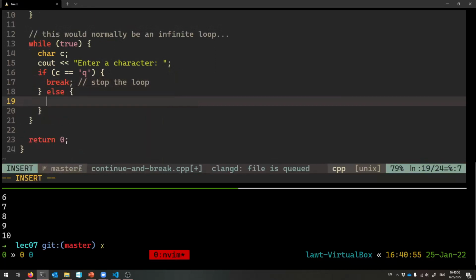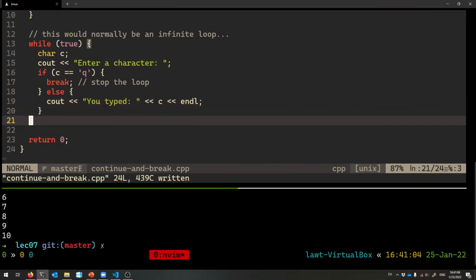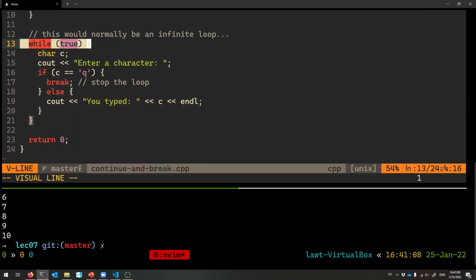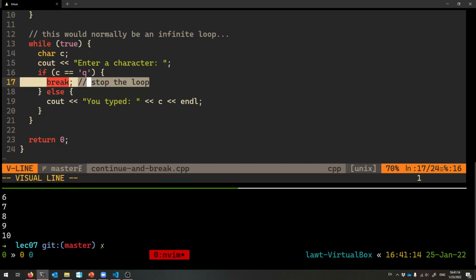And then else we could print, you typed, and then whatever the c was. It wasn't Q. It's my contrived example. But normally it would have been an infinite loop. It would have continued forever, kept asking the user until the end of time, but we can break early. We can stop the loop with a break if something special happened, for example.